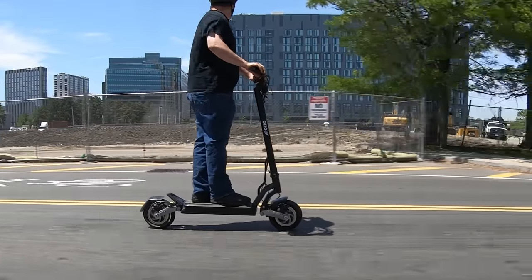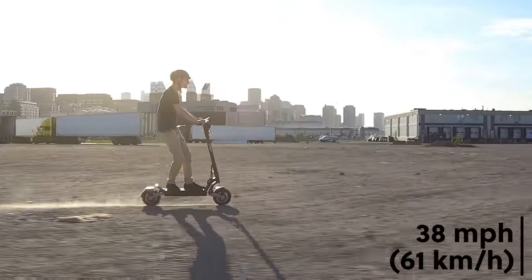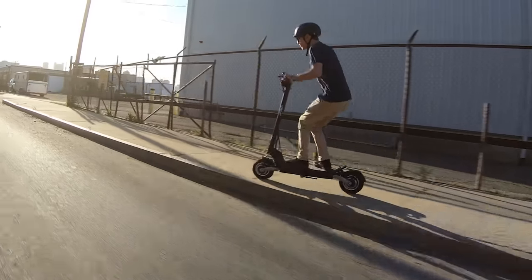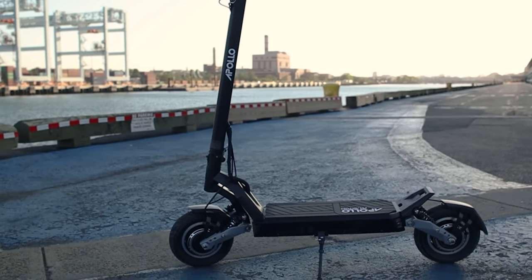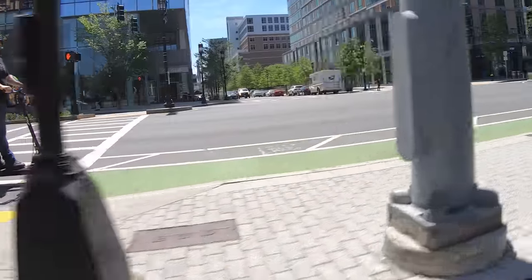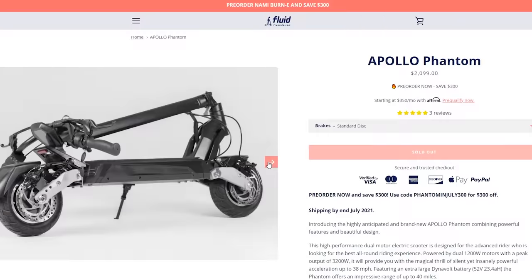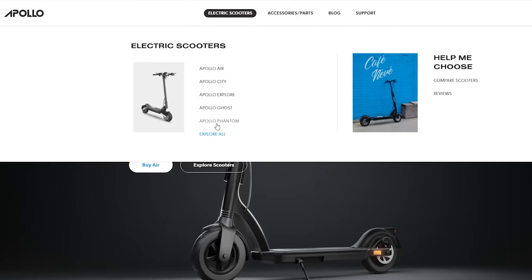If you're looking for a fast monster electric scooter, check out the Apollo Phantom with a top speed of 38 miles per hour. With dual front and rear motors at 1,200 watts each, it has super quick acceleration. For suspension, it features quadruple spring suspension — two in the front and two in the rear. The Phantom has a futuristic design and rugged build, while still being sleek and stylish. With a max rider weight of 300 pounds, a ground clearance of 5.7 inches, and 10-inch tires, this beast is built for taller and heavier riders who want power and speed. It comes in at $2,100 and is available from Fluid Freeride in the US; Canada can buy directly from Apollo's website.